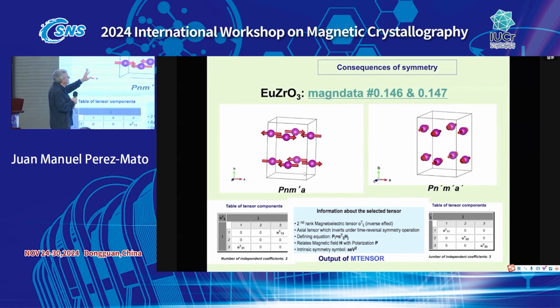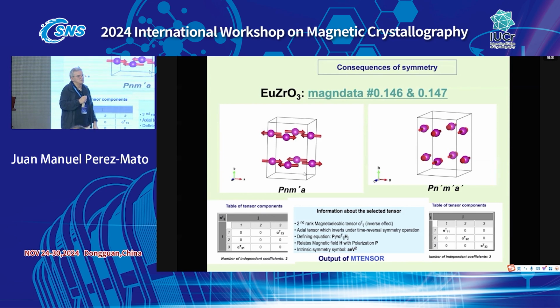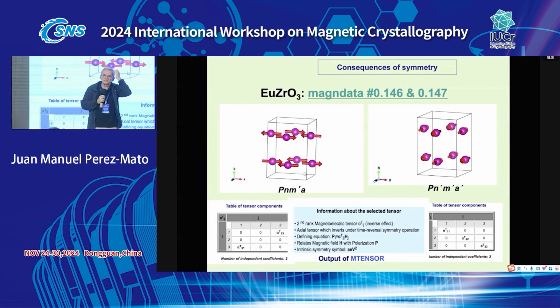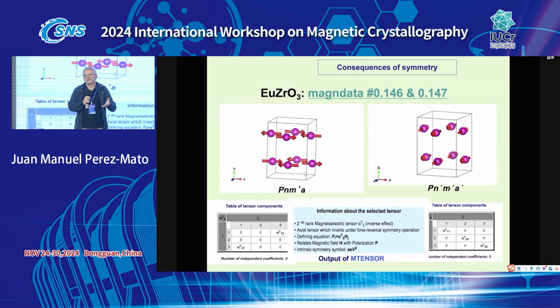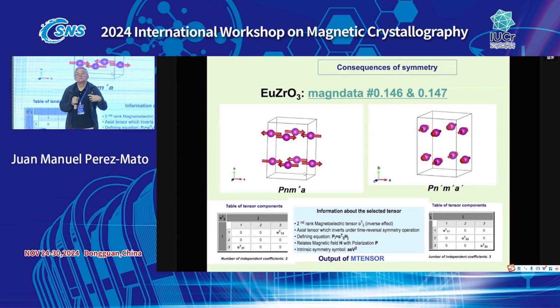You have the two entries for this phase with very different magnetic space groups. It is the same magnetic phase, so one of them should be wrong, okay? By the way, the database that you have, this MagData entry there does not mean that the structure is correct. It may be completely false. The only condition to be in the database is that it is a structure that has been published, and it has been published with enough clear information that we could transport it into a description using the magnetic space group. Because most of the structures, especially in the old times, they did not use magnetic space group symmetry. So once you have the paper, then you have to translate it and interpret it and see what is the magnetic space group and describe it in this way.